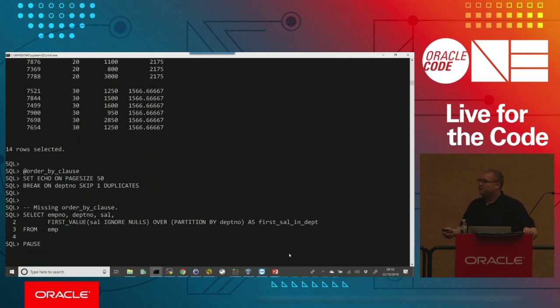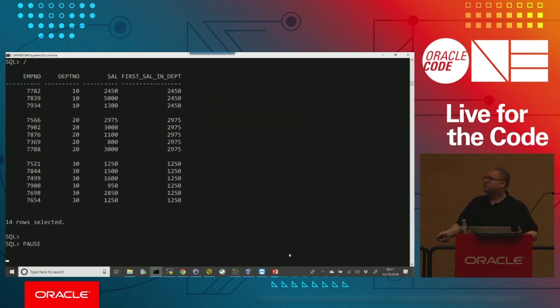Okay, so first thing we're going to do is say first value. What first value does is it grabs the first value it sees, so it's pretty order sensitive, okay? We really need an order by for this. So in my head, what I've thought is I want to get the worst paid person out of this. So if I grab the first value in each department, I'm going to get the worst paid person. Awesome. So what I've done is give me first value, ignoring nulls, partition by department, and I'm super cool and, oh, that's failed abysmally. Right, so what's happened here? Well, we know first value is order sensitive, and I've not ordered the function call.